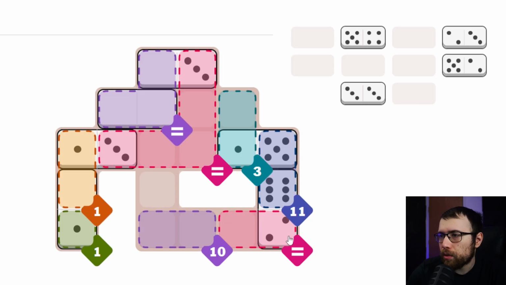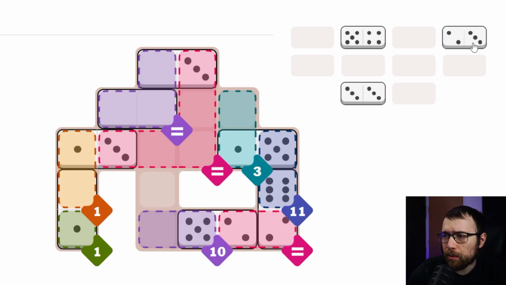Okay. So now this is 2 here. This 2 needs to go into a 10 region, so it has to be something that can add up to 10, which is 5 and 5 or 6 and 4. We don't have a 2-6 or a 2-4, so this has to be a 2-5. Can't be the 2-3, because then we would need a 7 here.